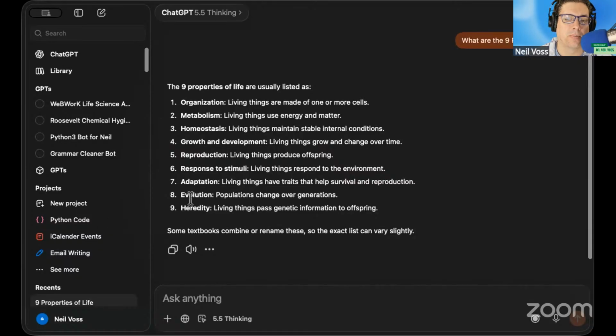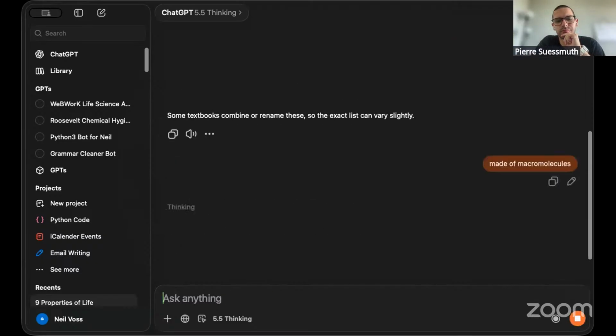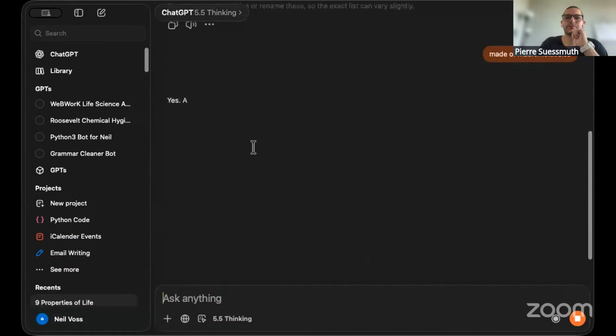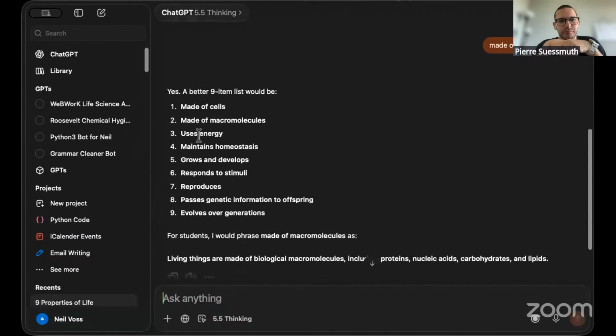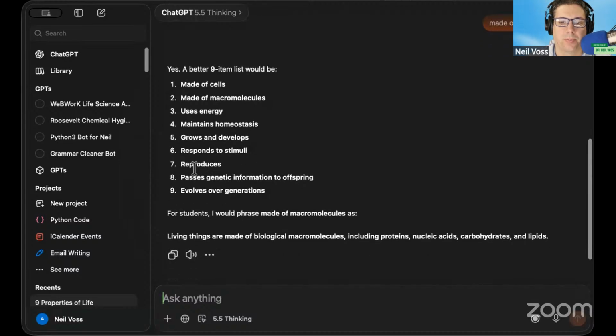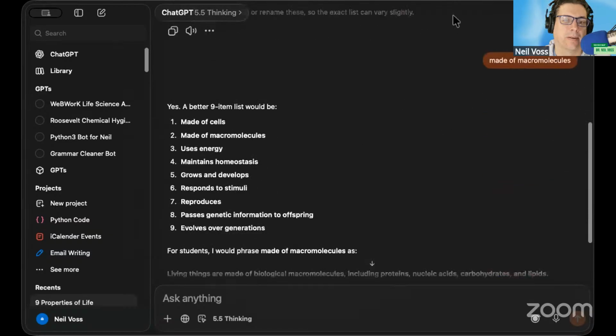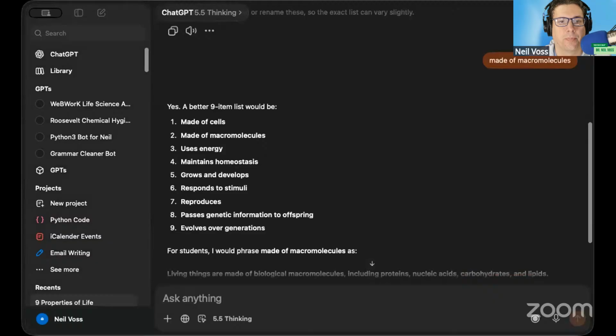I think the other one that's missing is being made up of macromolecules. Made of cells, made of macromolecules, uses energy, maintains homeostasis, grows and develops, responds to stimuli, reproduces, passes on genetic information, evolves over generations. Some textbooks combine or rename these, so the exact list can vary. So that was me stalling.